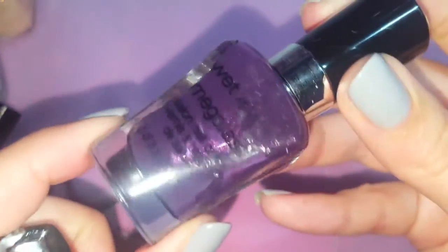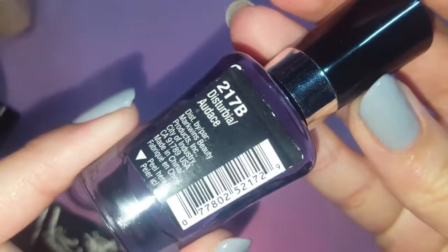And yeah, so that's all I have. And I hope that you like the feather design that I came up with.